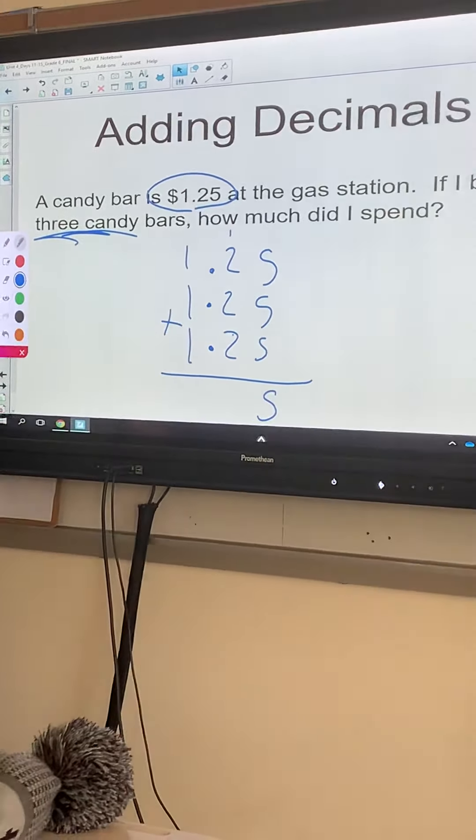The 9 will go right below this 3 and underneath the 5. Now when the numbers don't exactly line up, we need to use 0 as a placeholder. So there's going to be two 0s after the 6, a 0 before the 9, and two 0s after the 8. Now that they have the same number of digits after and before the decimal, we'll go ahead and add those up.